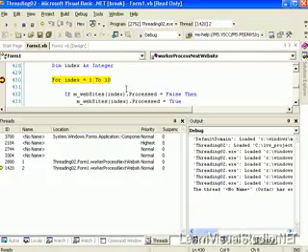It's similar to the watch or the locals that we might already be familiar with from previous videos. Notice that there's a list of all the threads that are used within our application, and not only their ID, but also their name. Now, we named our threads so we can identify them uniquely from the other threads that are running within the application. So the little yellow arrow shows that we are currently running thread number 1.